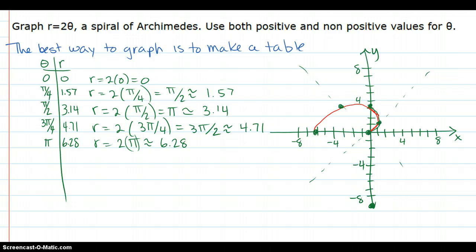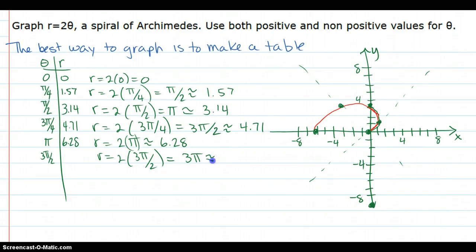To see this, let's skip to maybe 3 pi over 2. What happens there? Plugging in 2 times 3 pi over 2, the 2's cancel, you just get 3 pi, which if you multiply those together, is approximately 9.42. You can see it gets huge quick. So if I plot this down here, here it is, a little over, right? 3 pi over 2 is 270, and then the radius is 9. So if I continue on from there, you can see it even gets huger. It gets just bigger and bigger, makes a big spiral.